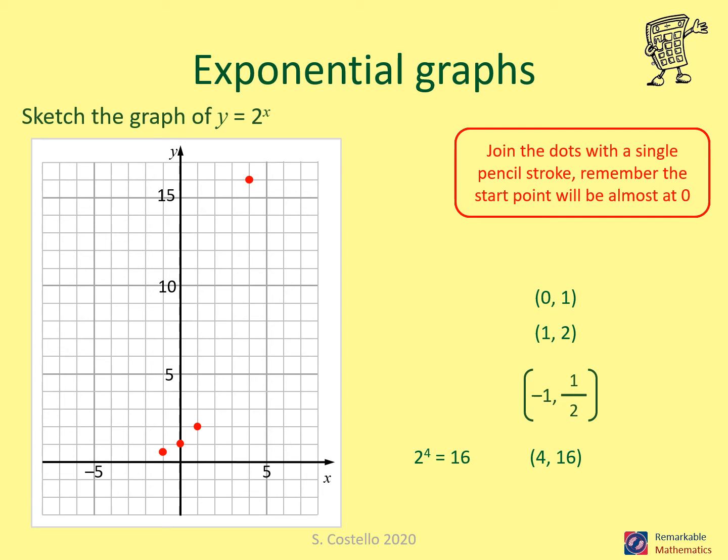Remember, the start point will almost be at 0. So, as with lots of the functions we draw now, we don't do it with a ruler. There should be no straight parts to this at all. It's a curve. So there is our exponential curve, the graph of y equals 2 to the x. Don't worry about the drawing of it. It's not meant to be perfect. These will always only be sketches.